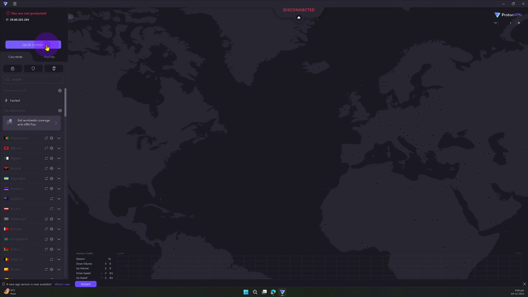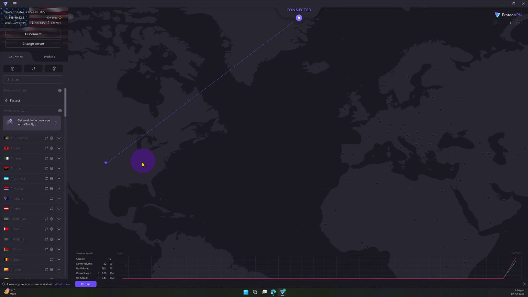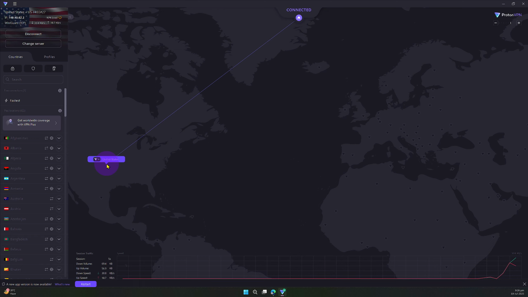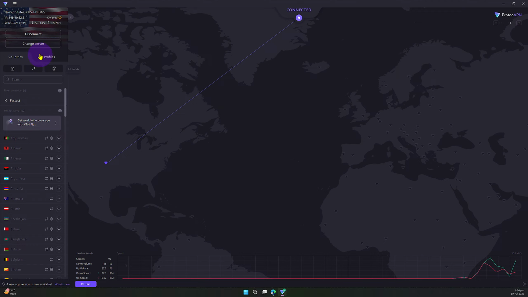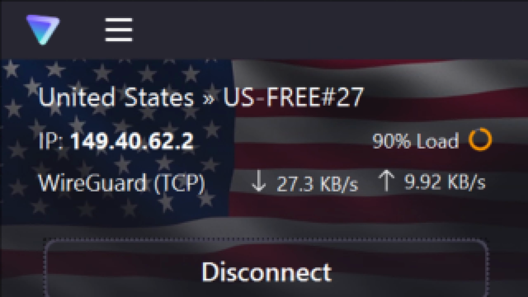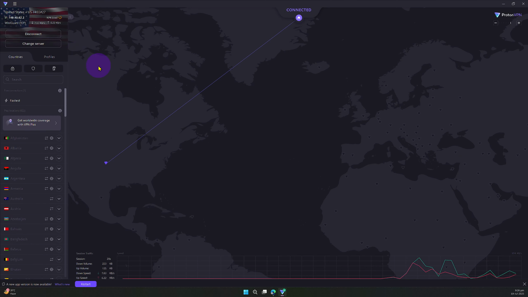So once you connect this on your Windows device, and whether you're using TikTok on any device, you can do the same process. And you can see we have the region now connected. This part of the world is going to be the US. You can see United States, and boom, after that you can see all these statistics showing up in here: the IP and the load percent, the WireGuard upload and download, and everything. So once you have that done, you can use TikTok easily.